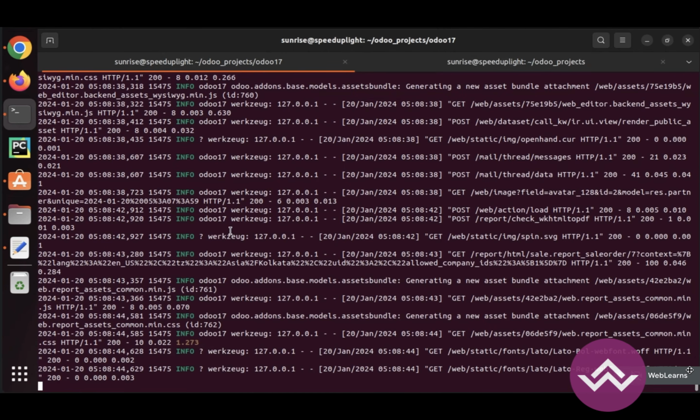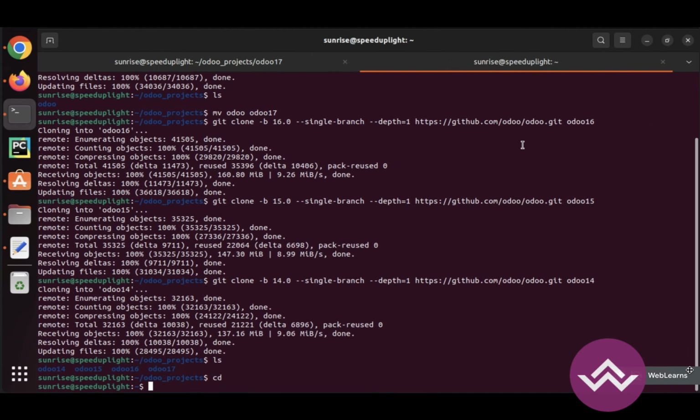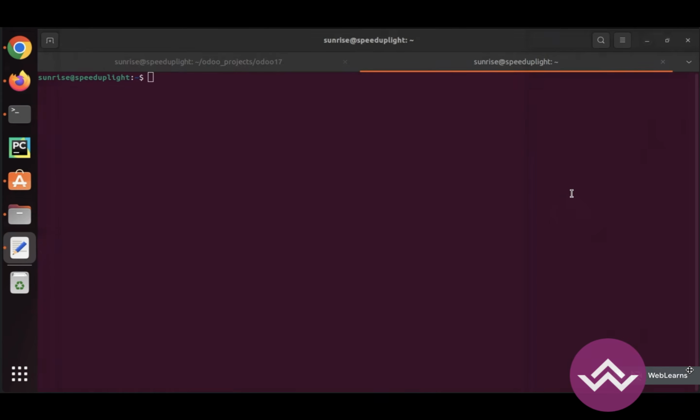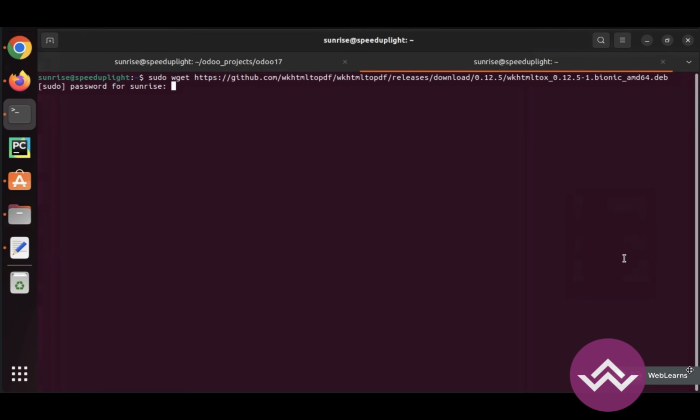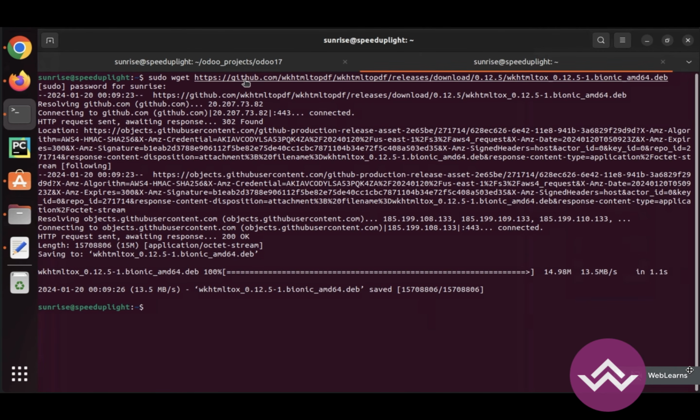So for that, not here but here, clear and paste. So first thing is I'm trying to download this file from the server, right? This server, and you can see here this package, right? And here sudo dpkg -i.